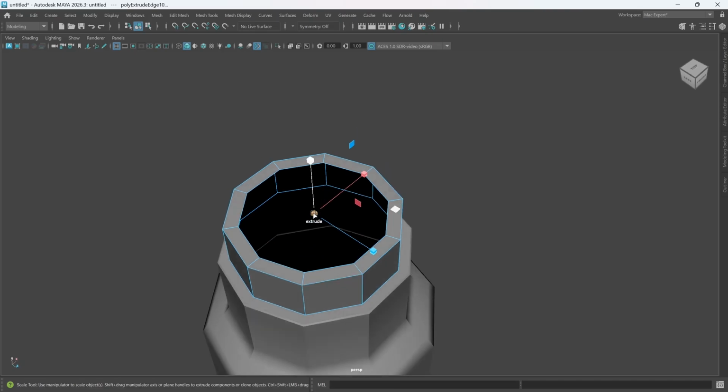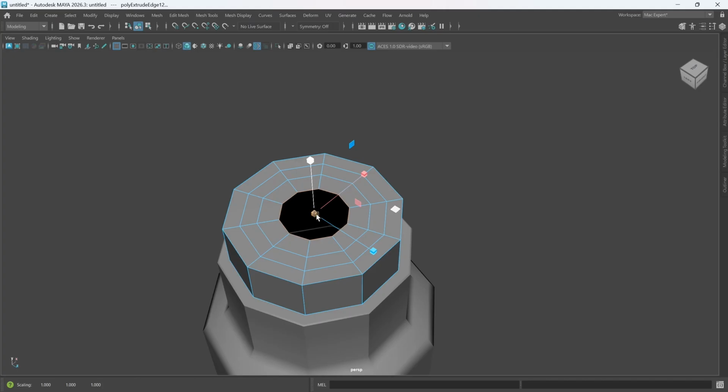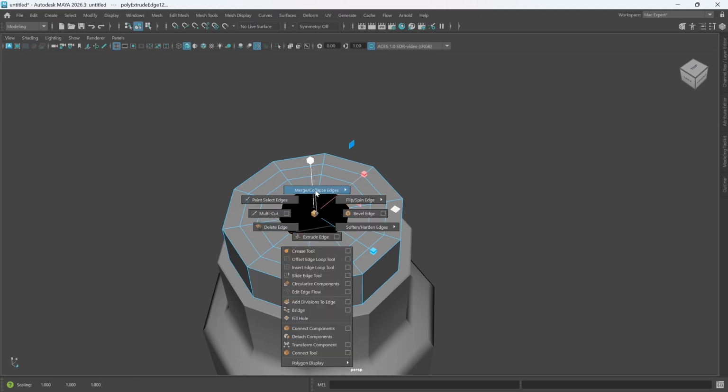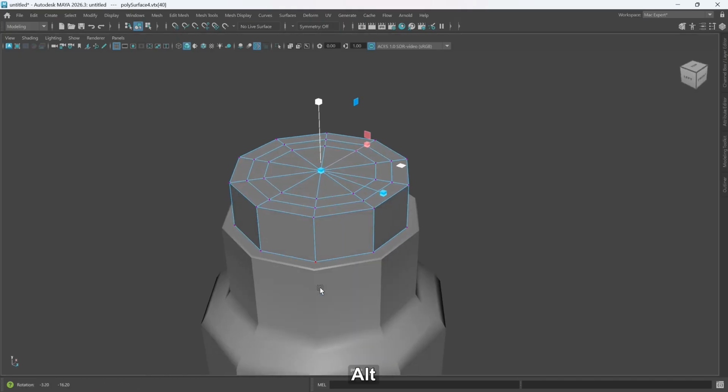Okay, I think this is okay for me. And maybe let me just take this in just a little, that is fine. I am going to add another extrusion and one final extrusion here, just like that. Now I'm going to shift right click, merge collapsed edges, and merge edges to the center.